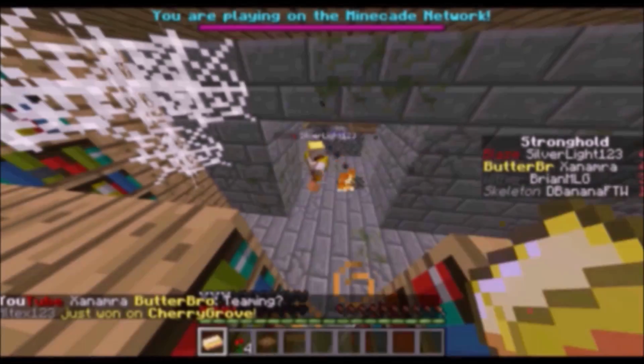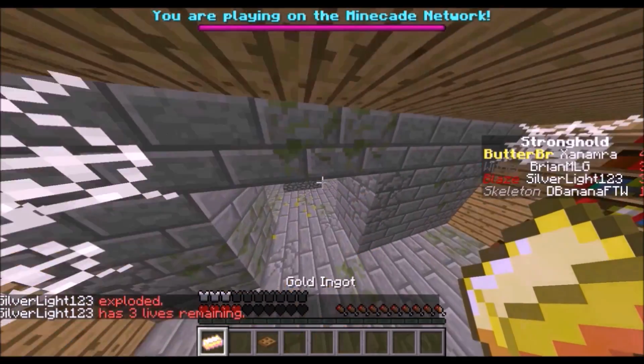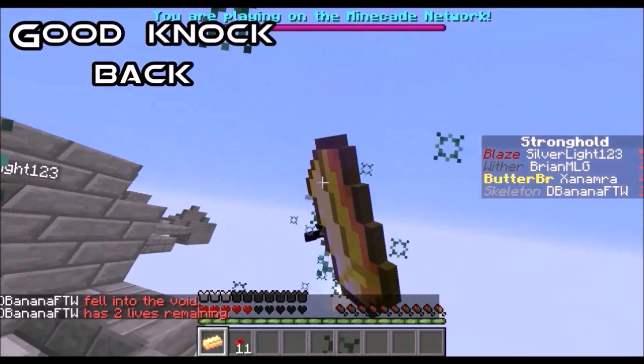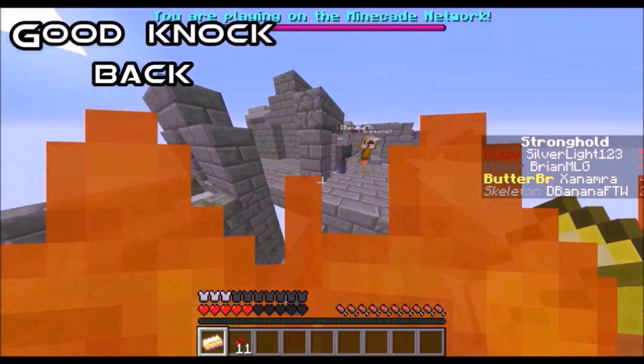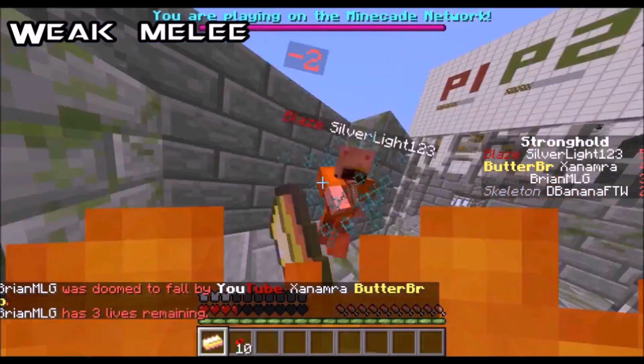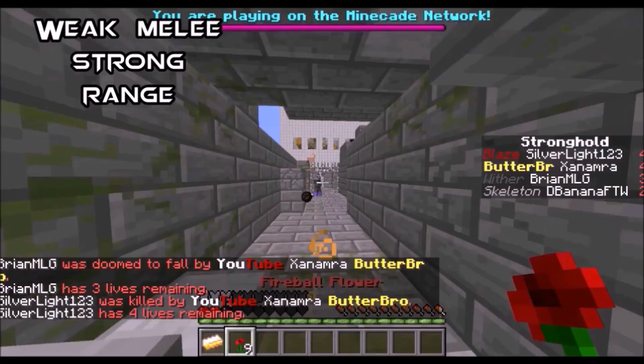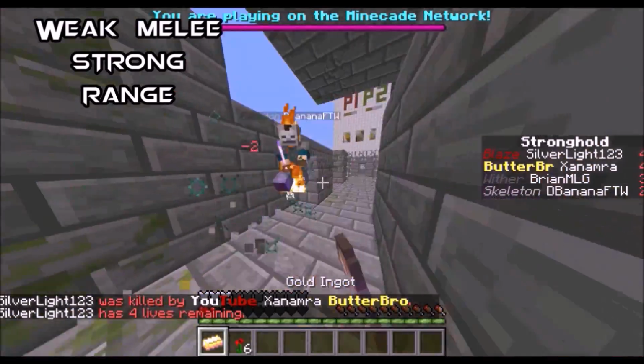The strong range on this thing is actually pretty impressive. Even if you don't hit point blank, they can still be pretty effective. As I said before, the knockback is helpful, especially when you're next to an edge. And the melee weapon isn't incredibly strong itself. It can, however, just clean up when you need to, especially in combination with the flowers.